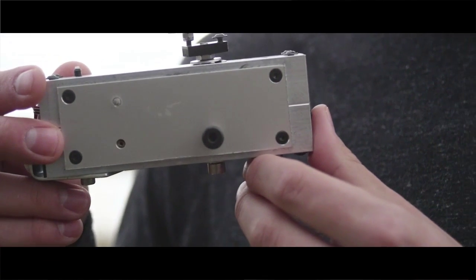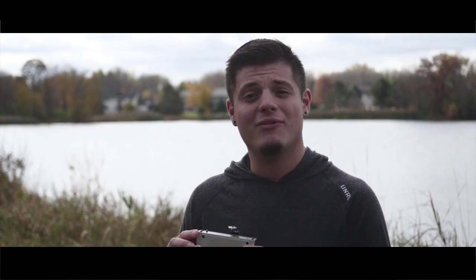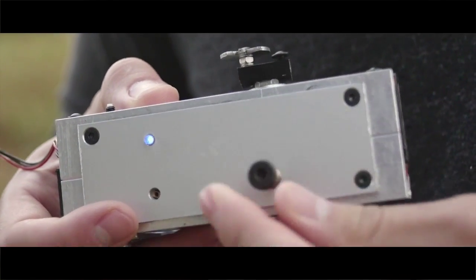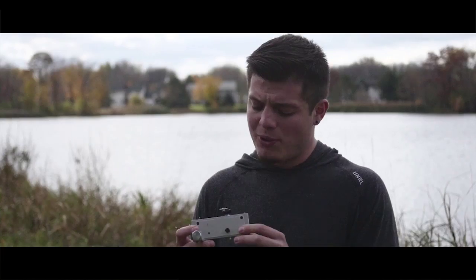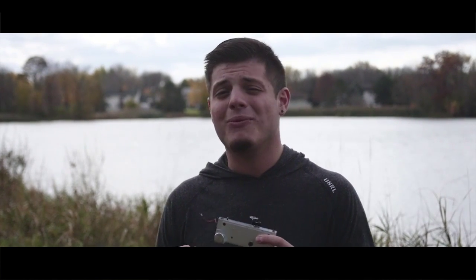So I decided to take it up a notch and came up with the Alpha prototype. It has the same basic simple features, and then some. It has a light that goes off and a buzzer that goes off, but on top of that we put a tension wheel on it. So if you're fishing for walleye in the Great Lakes of Minnesota, you use minnows with the tension set very light. But if you're ocean fishing out in California, you use mackerel and set it harder. I also added a human voice microprocessor so you can record your own message instead of the normal beep, and on top of that we added Bluetooth to make this device that much cooler.